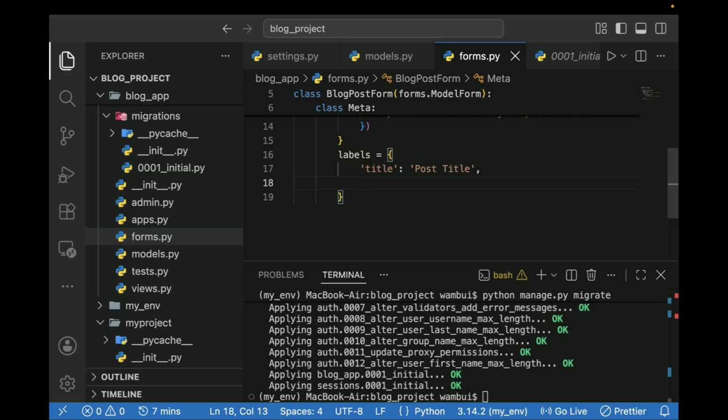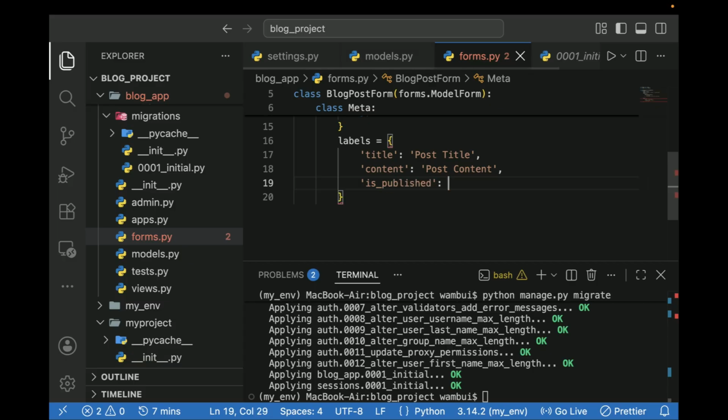Then for the content, we're going to have it be known as post content, like that. And then the is published field, we're going to say publish immediately, like that.